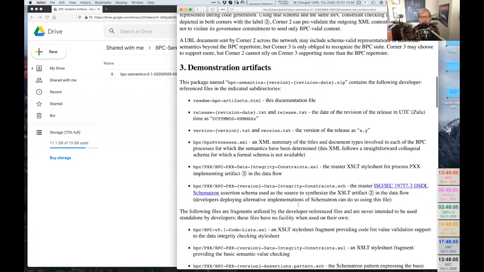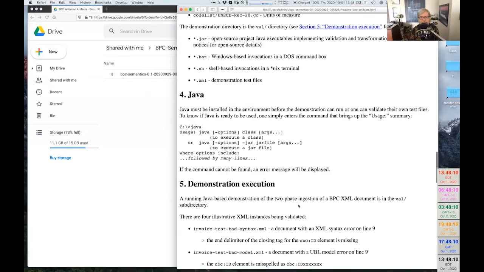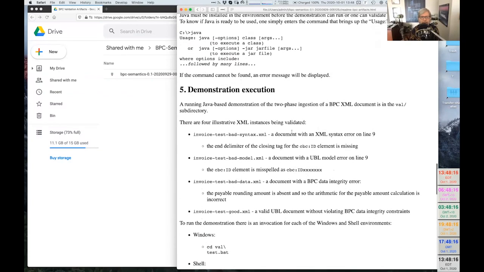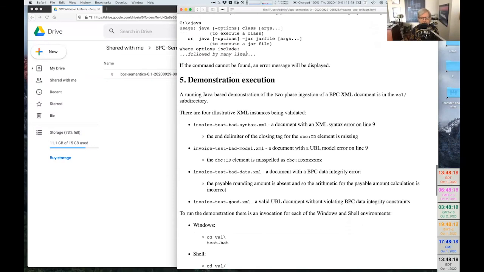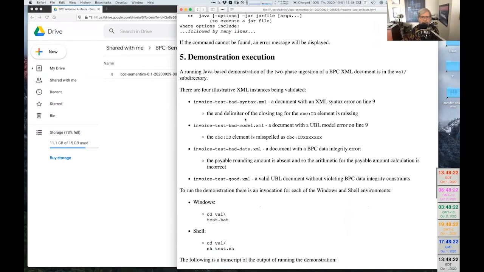The tools that we've provided for you to use run in either a Windows-based environment or a shell-based environment, and they are based on Java. So you do have to have Java running in your environment. And I've supplied in the zip file four XML documents that are representative of the kinds of errors that might be found in an XML document that conveys information.